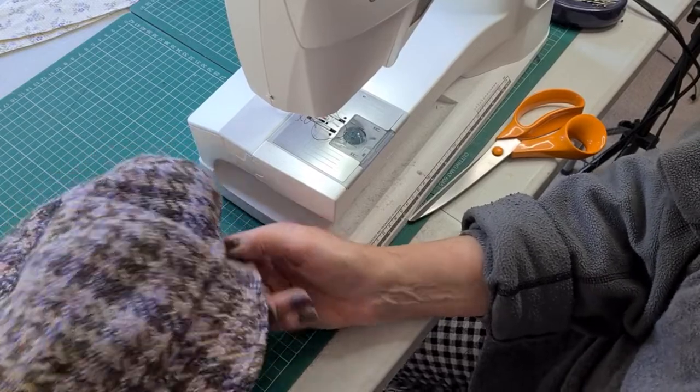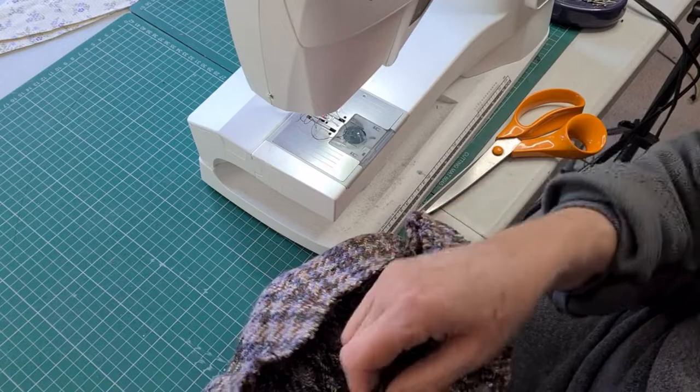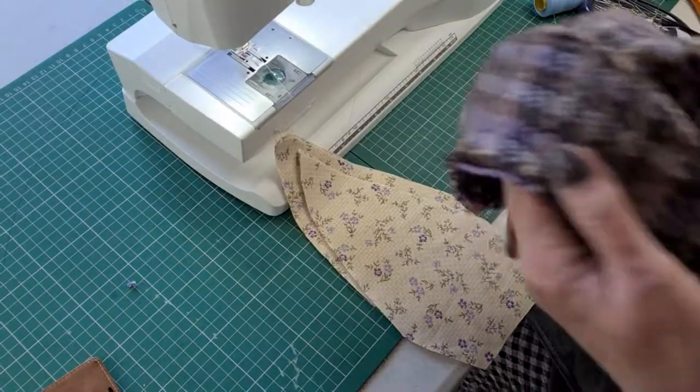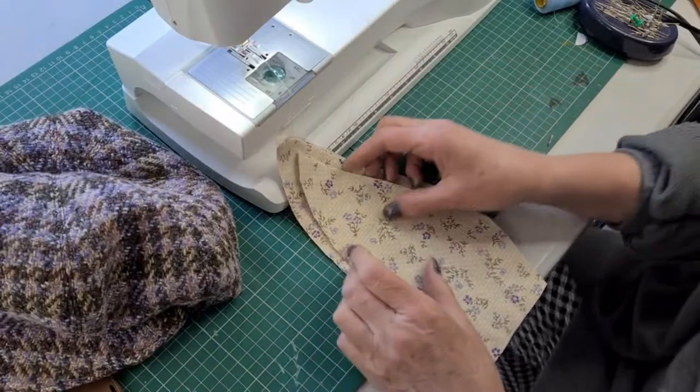And what I'm going to do is trim it a little bit and do another run of stitching on it, because again, it frays so much. So the cap is pretty much all in one piece now. And now we have to do the lining.